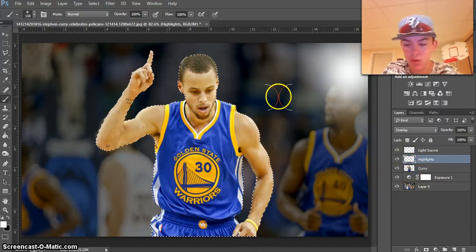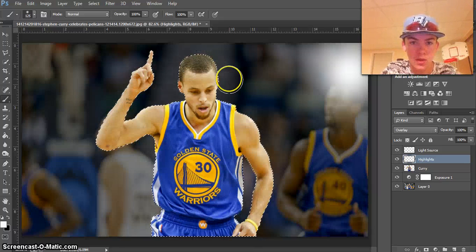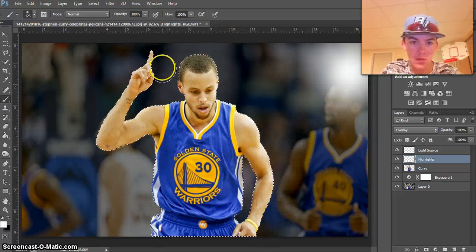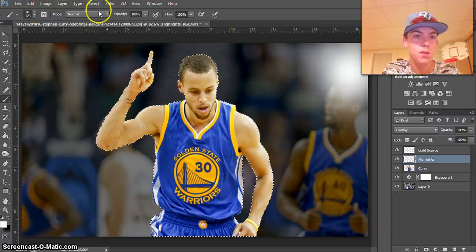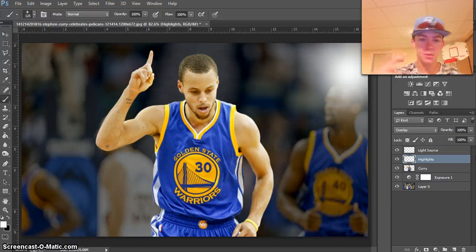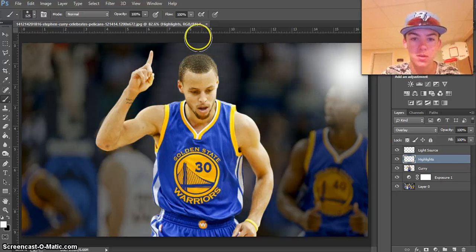So once again, you just want to select Curry, and then do the same thing, like just lightly touch around the edges of where it would brighten up his arms, his jersey, his face, and then inside or here again, and you guys get the idea. So as you can see, it brightened him up. And that's for more realistic lighting, because if you were to look at a real life image of light coming through, you're not going to see a whole glow on the outside of his arm. Sometimes that looks good in designs though, but if you're going for a more realistic look, this is the way to go.